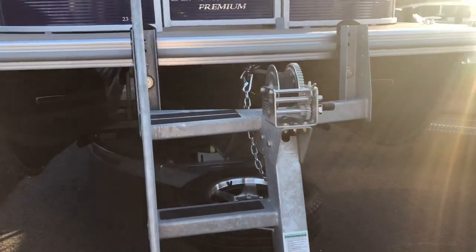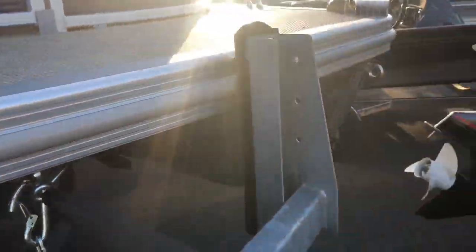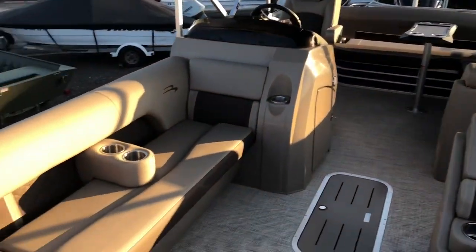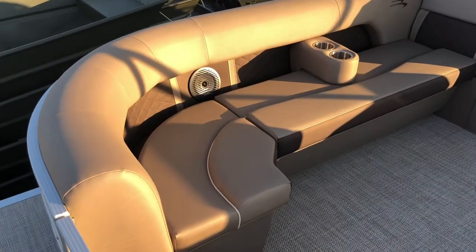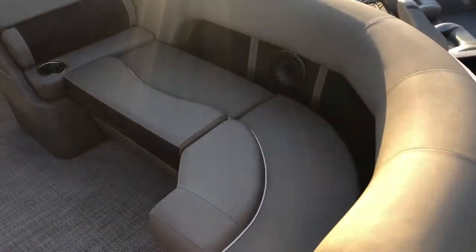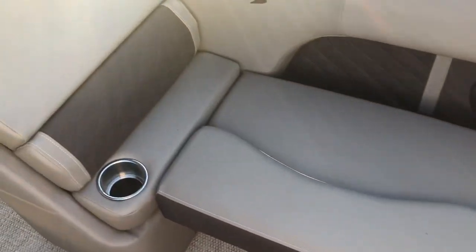Moving up inside the boat now, on the front you can see the heavy-duty rub rail all the way around the boat. The flooring is a beige seagrass vinyl. The interior is platinum in color and the seats feature an 80% cutout with horizontal diamond press stitching. All of the seats open up for storage underneath, including the side recliner.